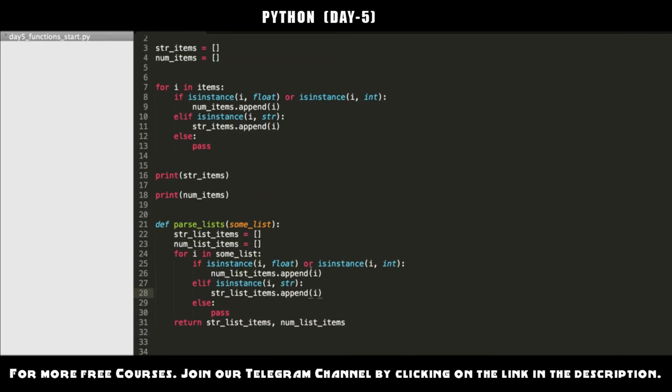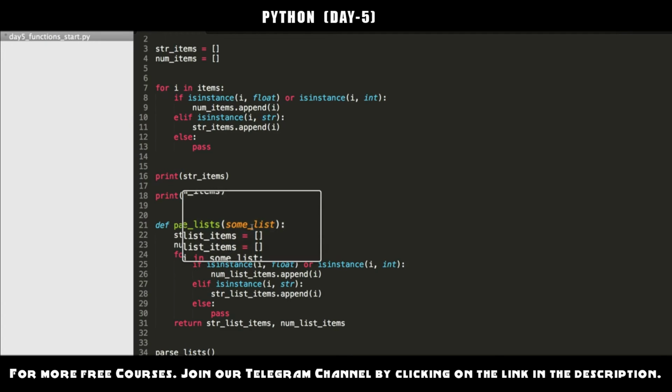So that's how we are actually able to do this. So let's go line by line on this function. The first thing is we have these empty lists, and then we go through that for loop creating these lists, and then finally we bring these lists back. Calling this function, that is executing or running this function, is as simple as writing out the name of the function and using parentheses. In this case, we actually need some data to come through in here, so we have some input data.